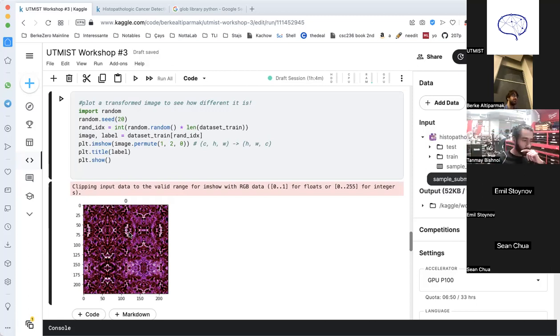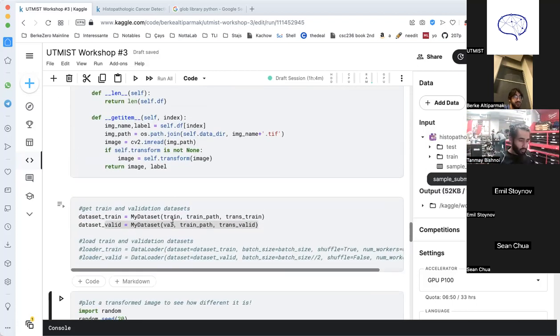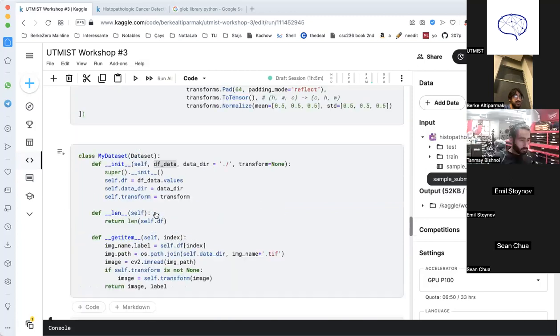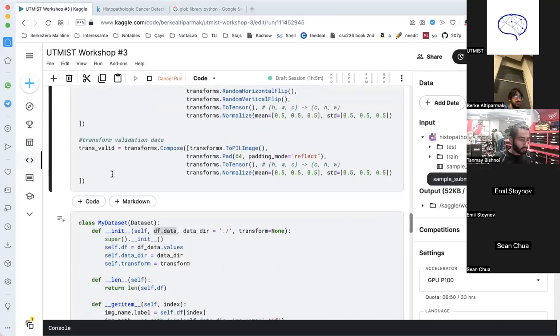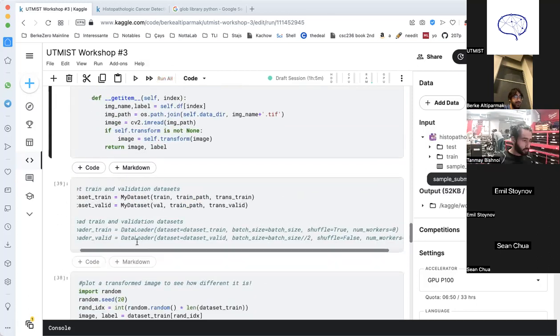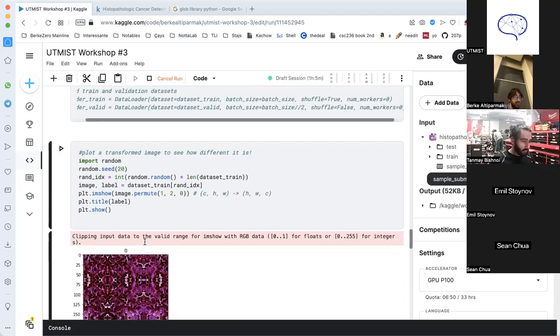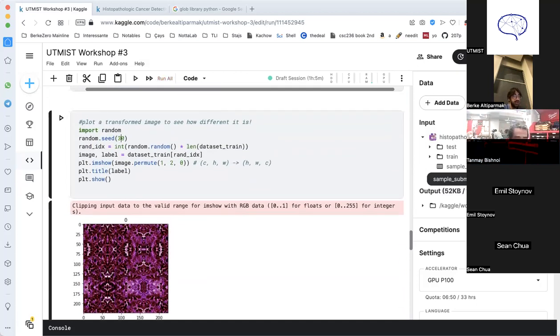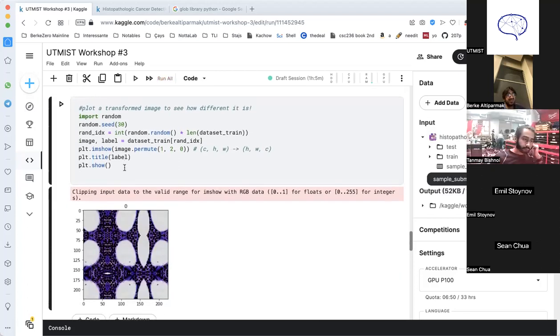But you don't want your model to trust perfect images. You want your model to be ready for unexpected, unpredictable images. That's why you transform your images in your training folder. All right. Let me run everything again to make sure everything works. If you try different seeds, you can see some crazy images.